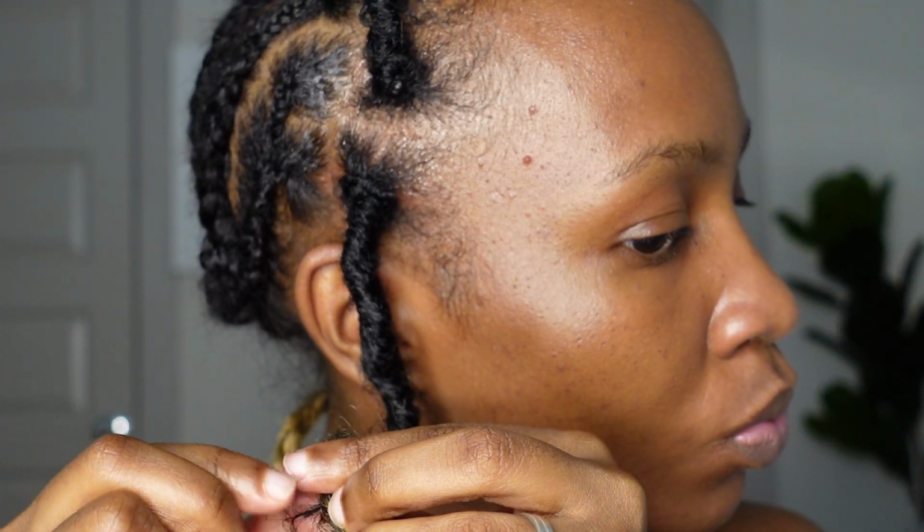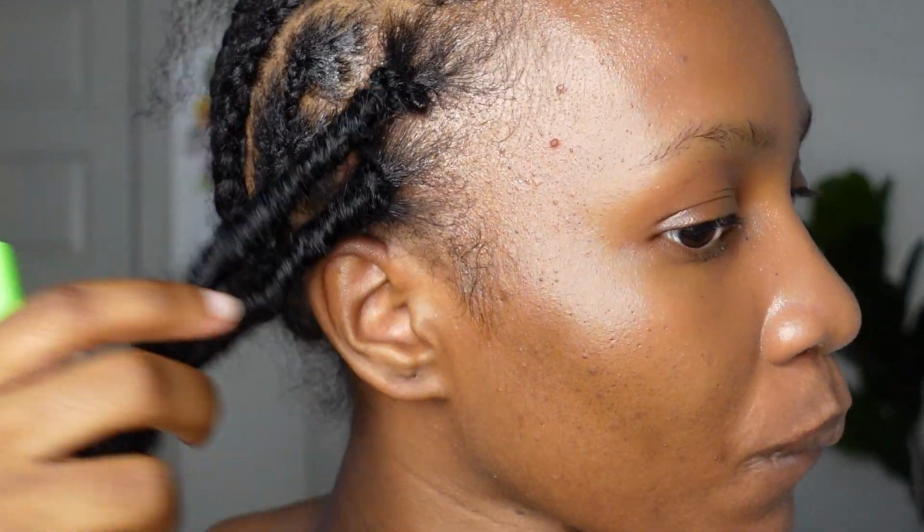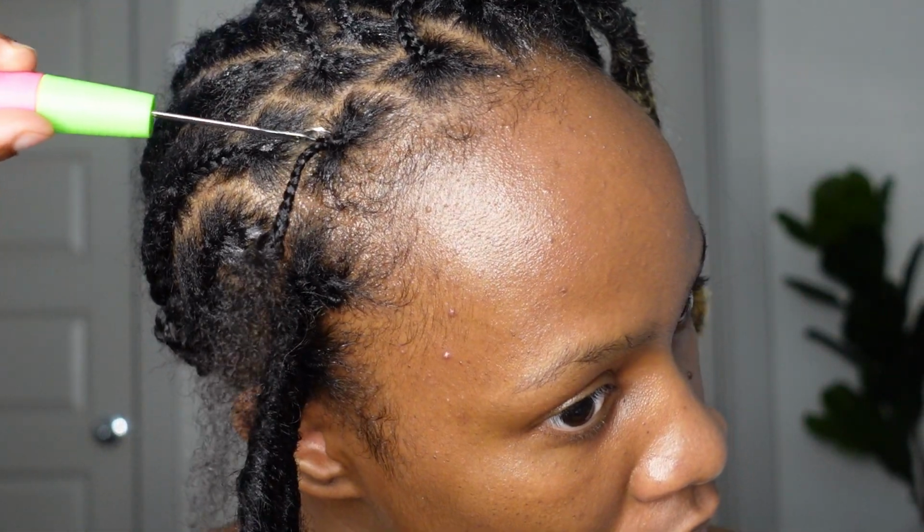So you can see, don't be scared of the lock, continue doing what you're supposed to do, and boom, the lock is done. That's how easy it looks. The lock doesn't unravel at all. Just be strong. It is me, Jalia, recommending you. Don't be scared, even for a single minute.